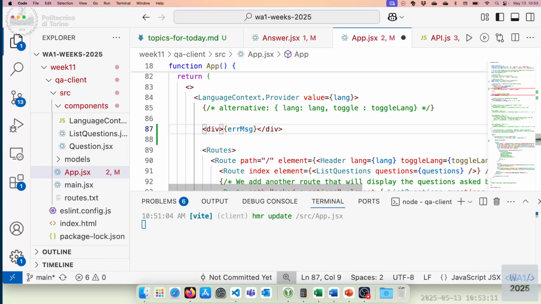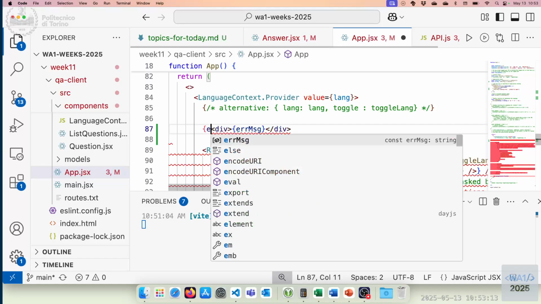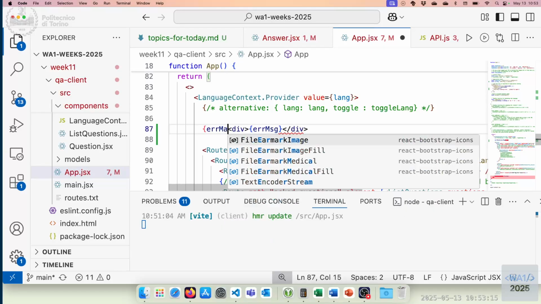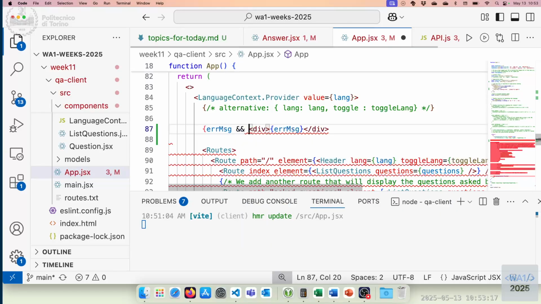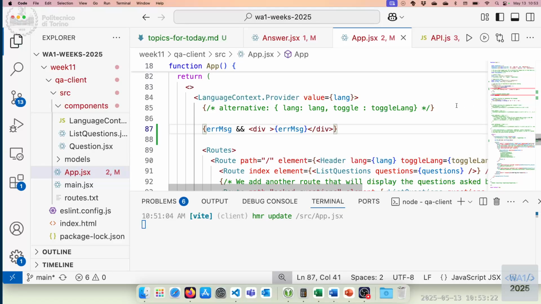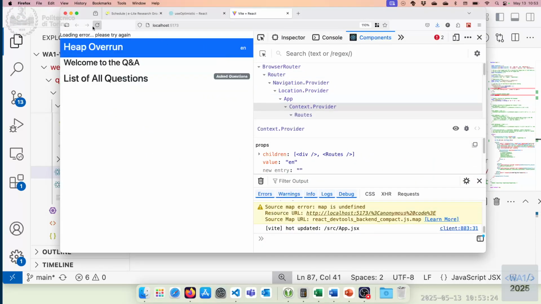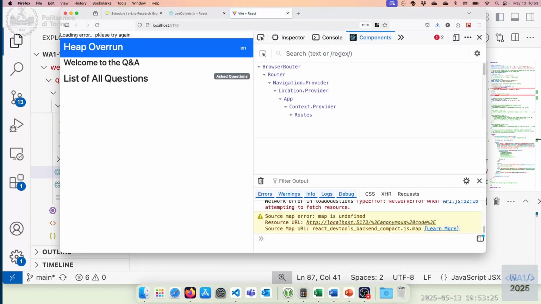Maybe if I have an error message, then we display it, just to see. Okay, right now it's here at the top. We should move it somewhere. We should reorganize the outlet a bit for showing this error message.